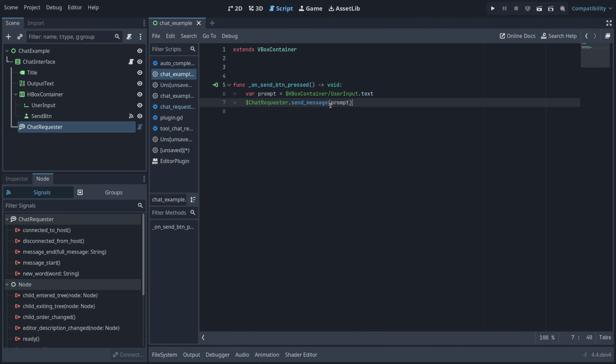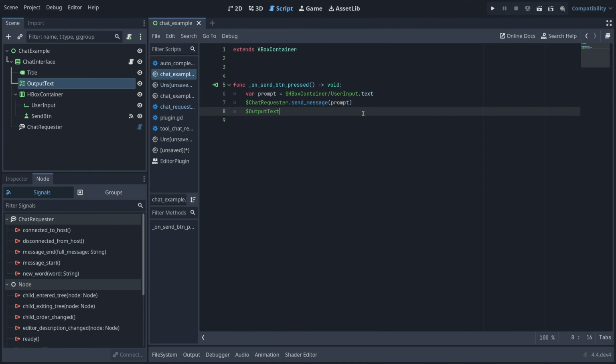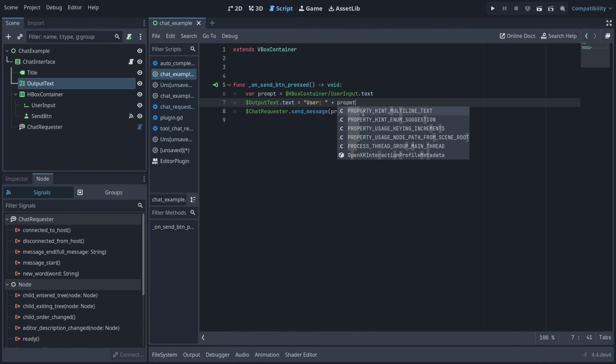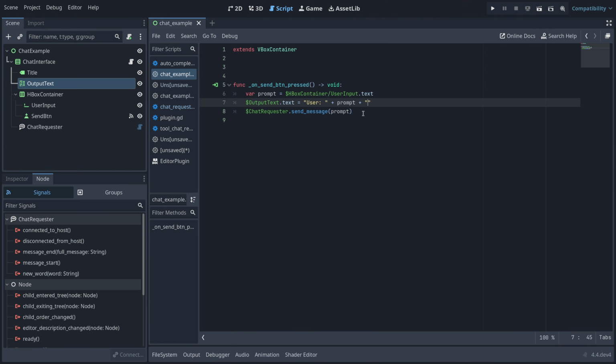There you go. And now we also want to add to the output text the message we just wrote up here. The text equals user and then what we said. So the prompt plus a new line and then what the assistant will write.